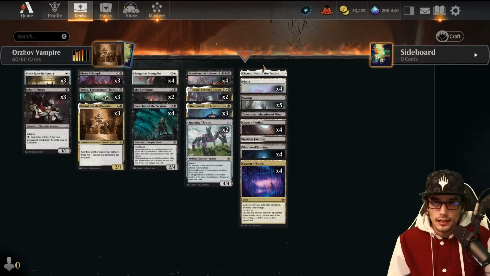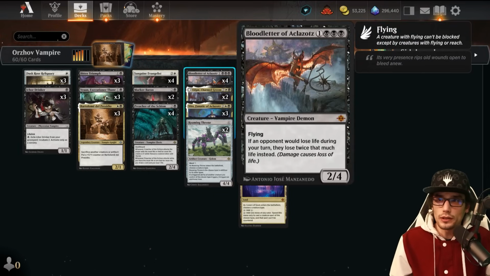It's not very complex. Keep in mind that our main goal is to charge into the Bloodletter as quickly as possible, because it not only increases our damage output as an aggro deck, which we are.